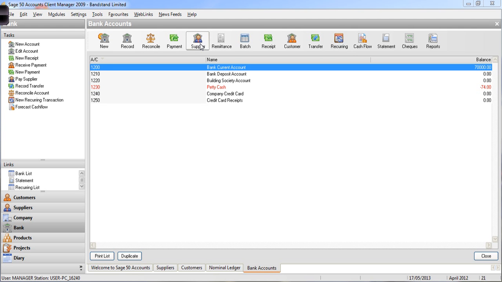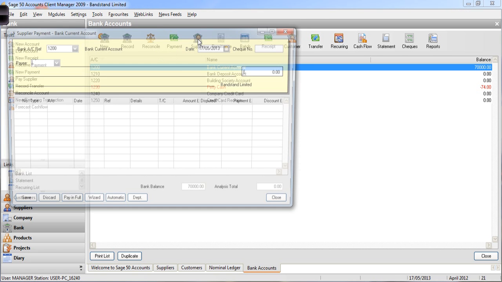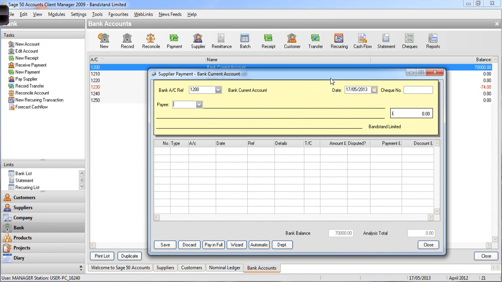So what's happening here is we've gone to our bank and we're going to be paying money out of our current account. Here, by selecting the supplier button, it brings us into this screen. The bank is linking to the supplier ledger.